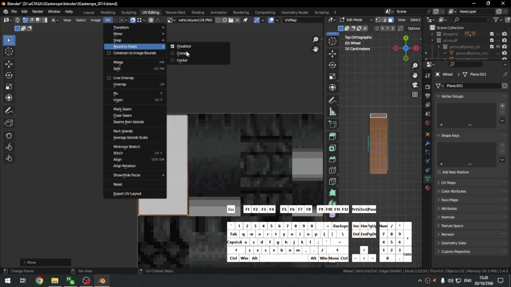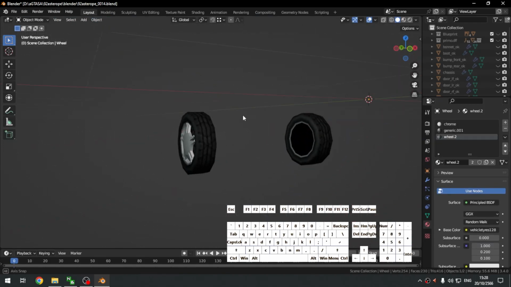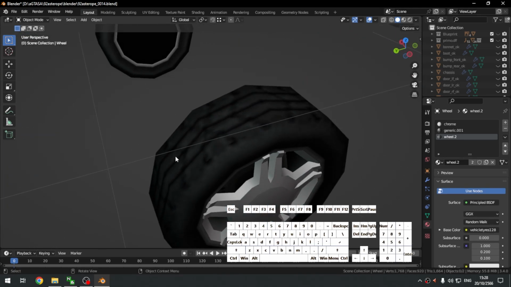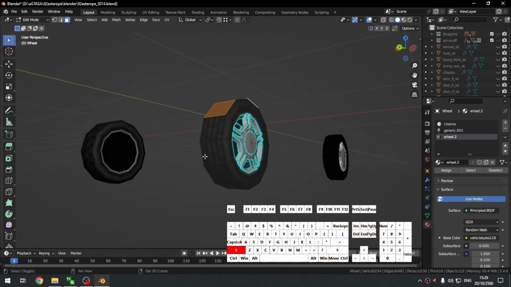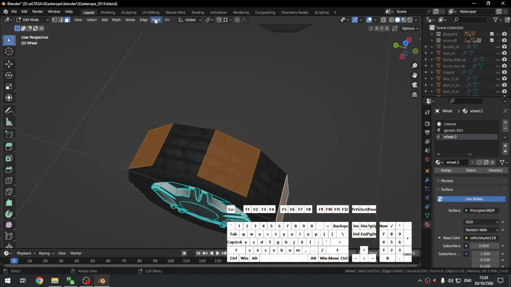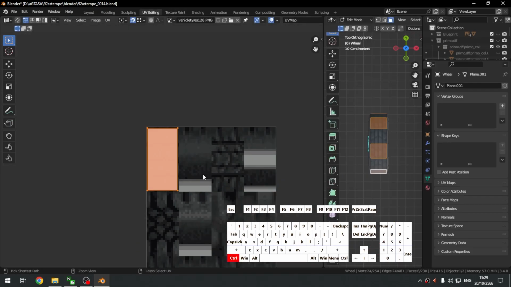We turn on the round to pixels thing to center, and we line them up. And then we turn it off, of course, when we're done. And now we have the tires. You'll notice there's a weird pattern going down and up. We select the ones that go up, like this, going to the back of the car, of course. And we go into the UV editing with only these faces selected. And then we mirror them.